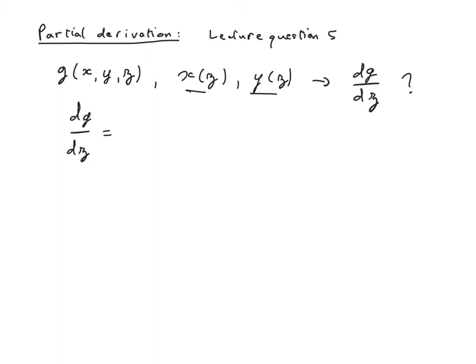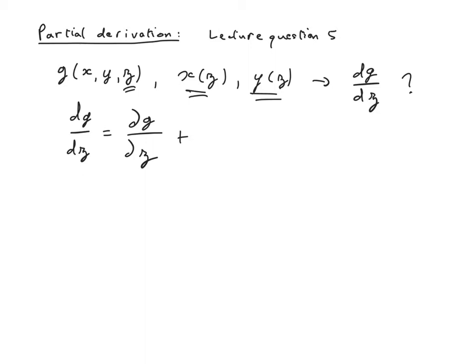So first, just consider the part of g which is just a function of z. So that's if we don't take into account for the moment the fact that x and y are functions of z, that's just the partial derivative of g according to z. So we have this term. But now we need to consider the fact that there is also a dependence of z in x and a dependence of z in y.